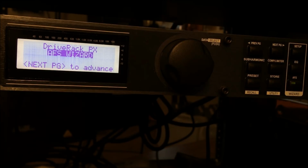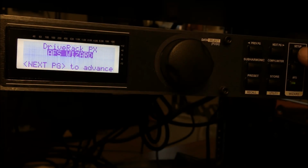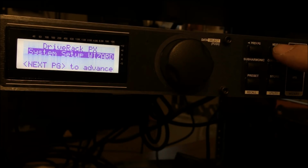So you've got everything set up and connected. All your powered speakers are on, you have your RTA plugged in, and you have your wizard ready to start. It doesn't matter what this shows over here. No matter what it shows, you go to the setup button and hold it down until you see the system setup wizard. It says press next page, which is the top. There's a left and a right arrow. Next page is blinking, so I press it.